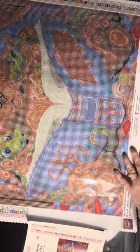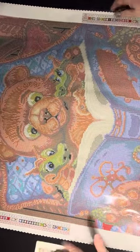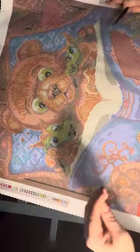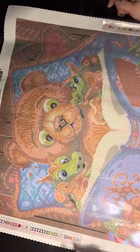You know what the most fun part for me when I do these is? Watching this all come alive, because look at it, honestly. Oops, sorry about the hand. Look at the picture, with all the little symbols on it. Yeah, it's cute, but when you get the diamonds on it and see how beautiful it is when it's done, it all just comes alive, and I just love them so much.